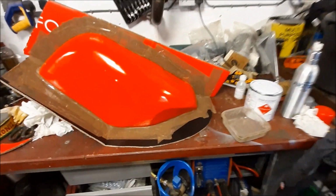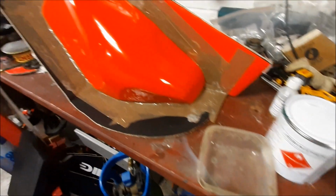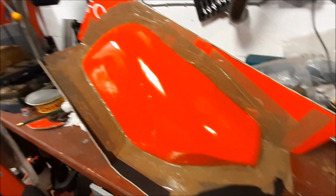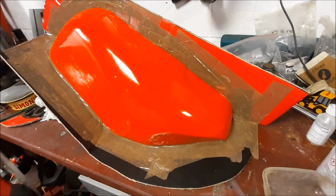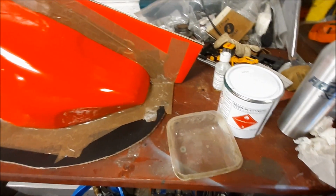Okay, just about to hit no turning back. Got my gel coat ready. Mould ready. Decided against putting PVA on because I don't want to sacrifice the surface finish. I'm nervous. Ready? Let's go.